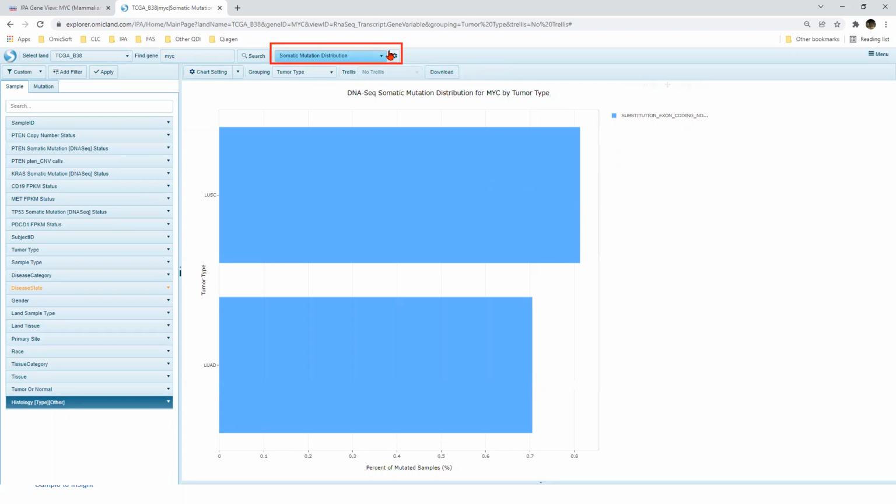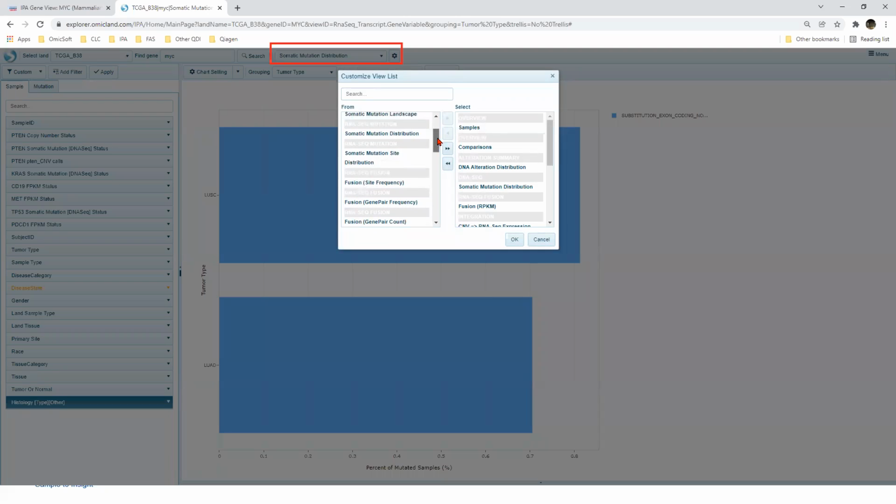If you want to find more options, you can click on this wheel icon and then you can see we have a lot of other information. We have fusion, then we have paired fusion information, different types of survival data. So if you want survival data, you can add that too. I'm going to add all of these here and click OK.